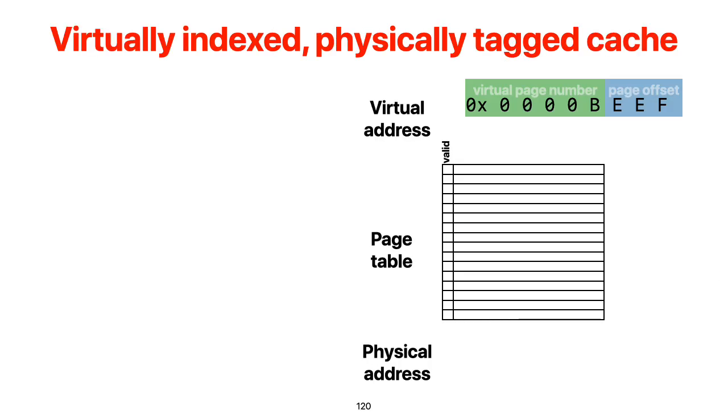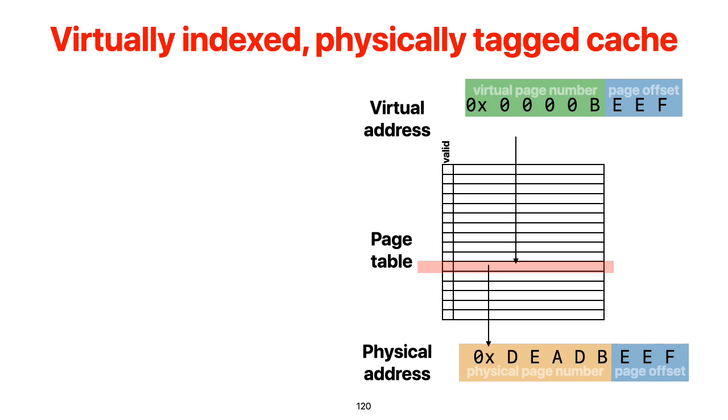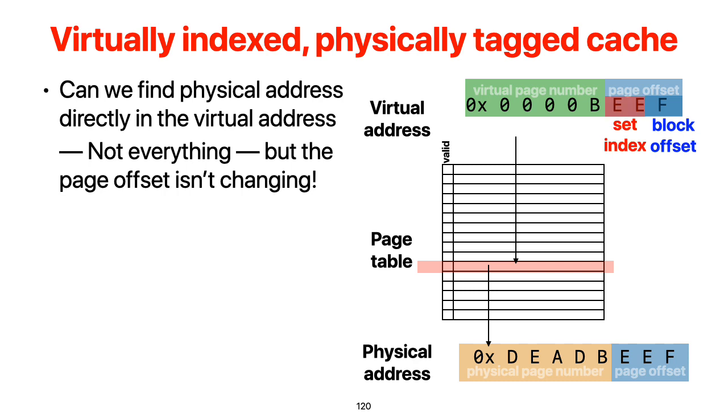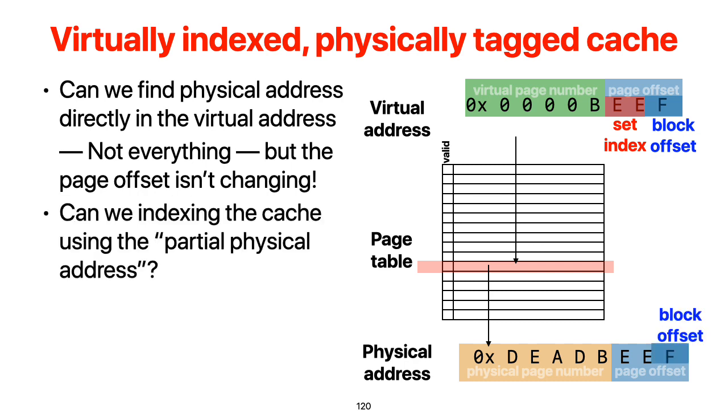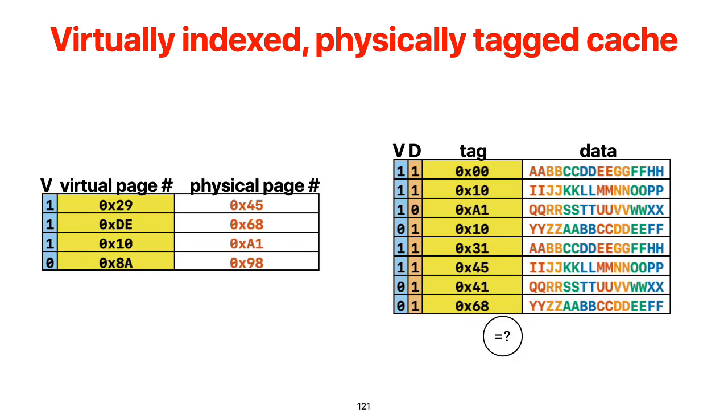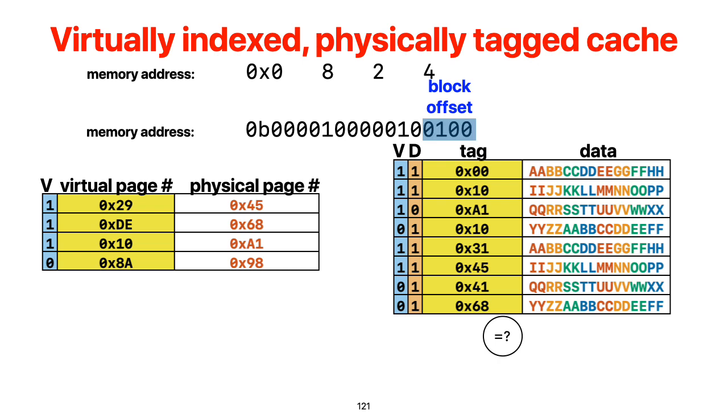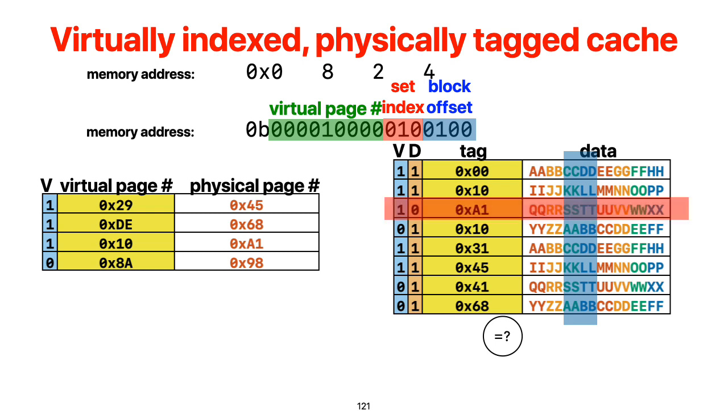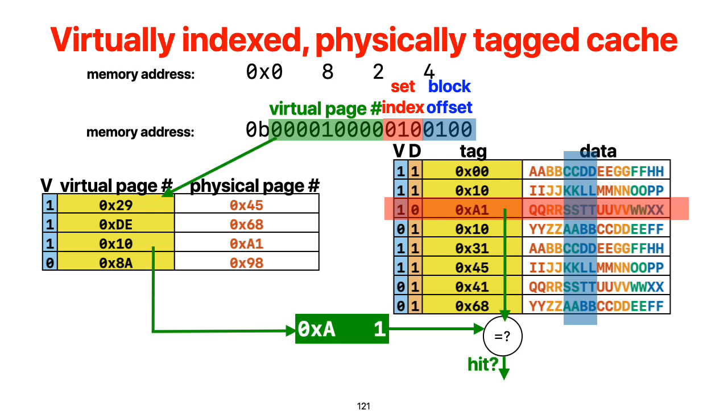So the common practice right now is to use a virtually indexed and physically tagged cache. And the basic idea of a virtually indexed and physically tagged cache is to ensure the set index and block offset reside within the page offset, which is the part that remains the same before and after translation. So when we partition the address, because the set index and block offset are within the page offset range, they will be the same before and after translation. So it's safe for you to use the same set index to access the cache.